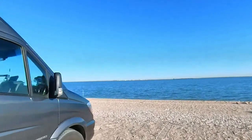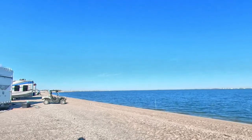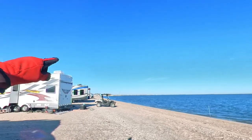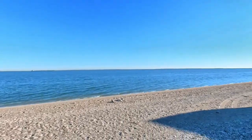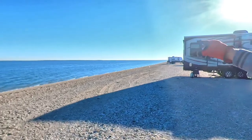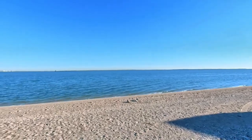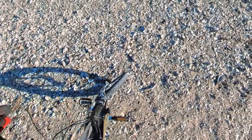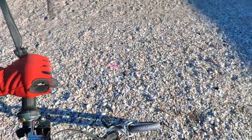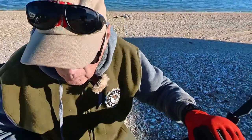Do a little warming up here. My head's getting frozen, like an ice cream headache. Yeah, so you get refineries and the towns all the way down that way. Down that way is Galveston. And refineries, and then straight out that way is the Gulf of Mexico. So this bay goes all the way around in a kind of a horseshoe here. There goes a barge out to sea. So we'll move on. Yeah, if you can see the shells down here, the whole beach is just shells, shells, shells. Wouldn't have any trouble collecting shells here. So I'll move on.